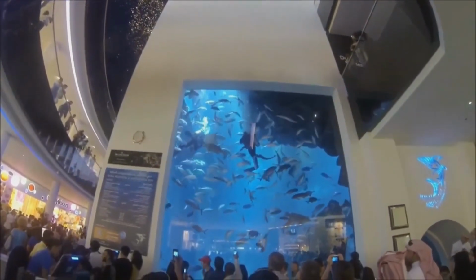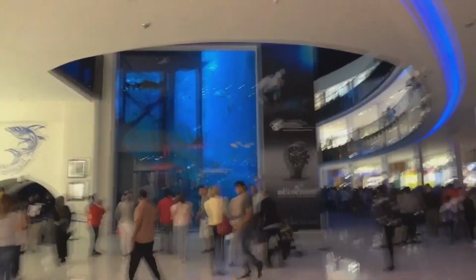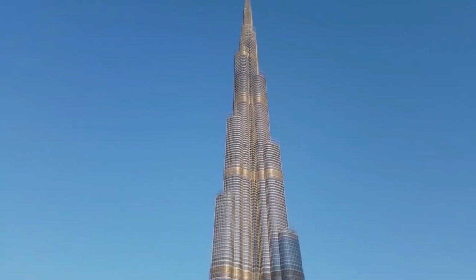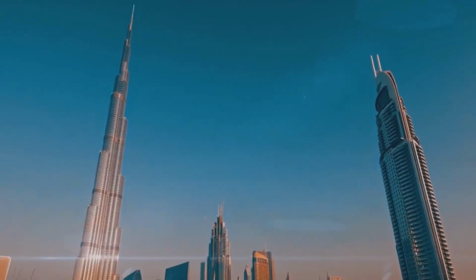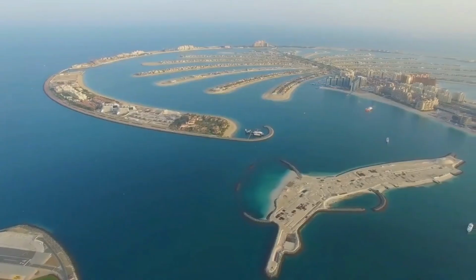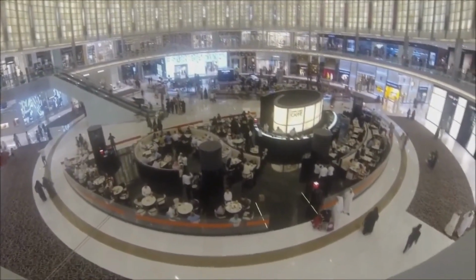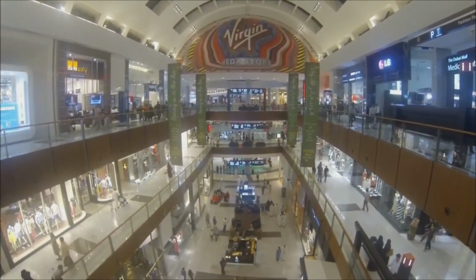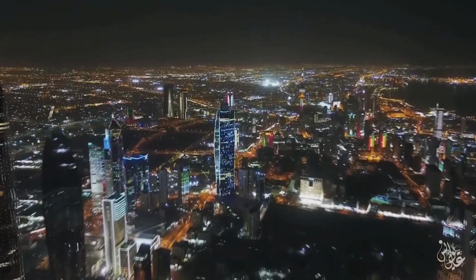United Arab Emirates is one of the best examples of a country that is both developed and still rich with its natural resources. UAE, among other countries, is known to make good use of its resources. As mentioned above, UAE has Burj Khalifa, the highest building in the world, and a lot of tourist regions like the Palm Islands. It also has a lot of oil reserves at the same time. Aside from the GDP stated above, UAE is also said to have a gross domestic product of $44,500 per capita. Number 2 is Kuwait.